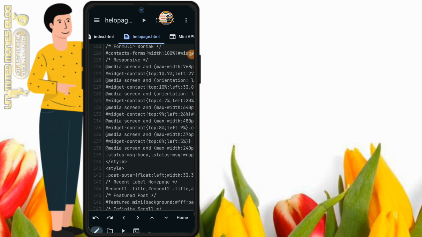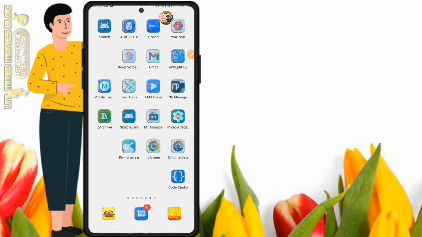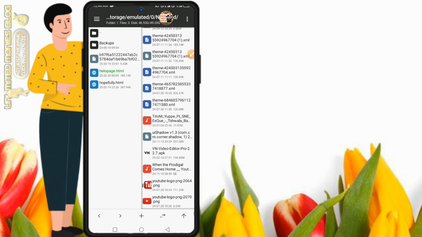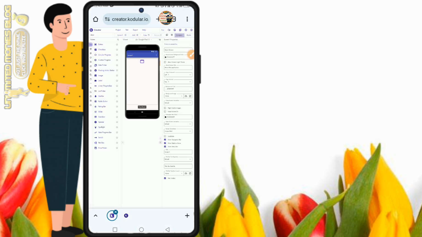So the next thing we have to do here is for us to save it. When you save it, you have to come to this folder file known as MT Manager. But even if you don't have this one, you can still use it. The other one that you can use is this one as well, because once you use this one, you now pick the file and create a separate folder for the file. So once you create this folder for the file, you upload it to that folder, so that once you want to upload it into your Kodular account, you'll be able to locate the file easier and pick the file you want to upload. So let's go back to our Kodular account.